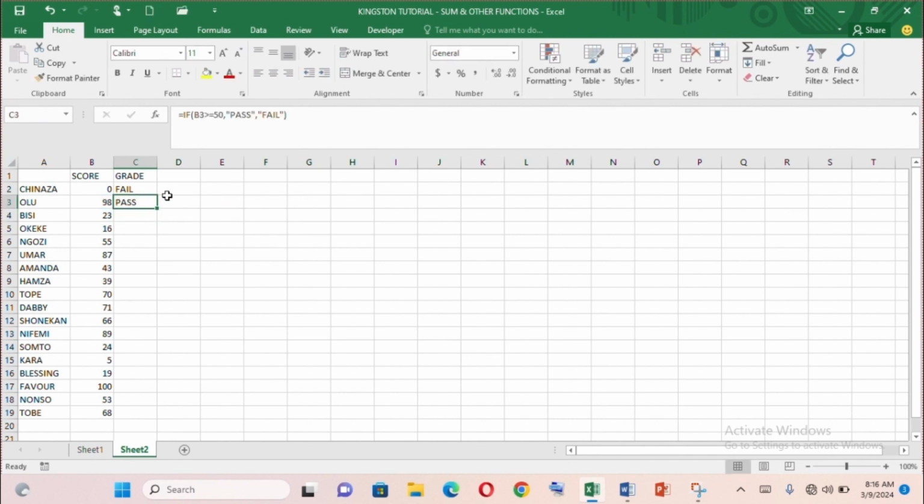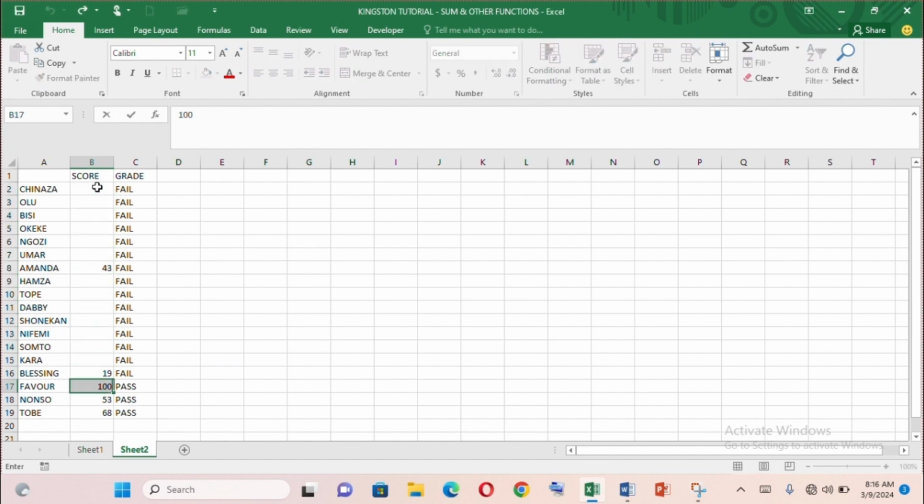All right, another simple way to achieve this is to just drag. Once you have done the first one, you can drag from that icon at the bottom corner. This tiny square at the bottom right corner, if you go there, your cursor will change. You can left click and drag down. And then you see the list of those that passed and failed. Any questions so far? All right. If you notice also, the values that are here are the ones that you entered by yourself. When you start removing them, you discover that all your values go over to fail.